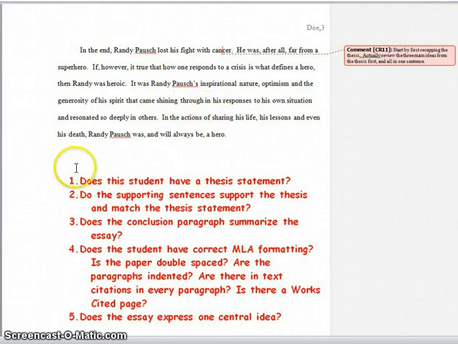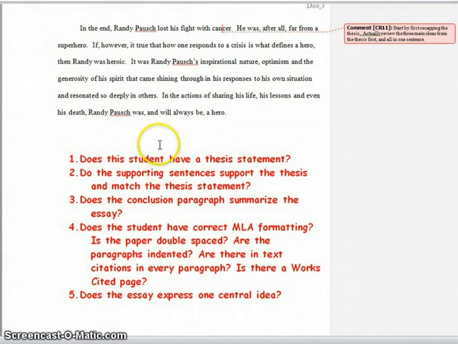And so I want you to explore these five questions for your peer review. So these will be your peer review questions for this week. Now, why do I want you to do a peer review? Very simple. By looking over someone else's paper, you improve your own writing skills by learning how to pick out where the thesis statement is, what are the supporting paragraphs, do the supporting paragraphs support or justify the main idea, does the student have matching paragraphs?